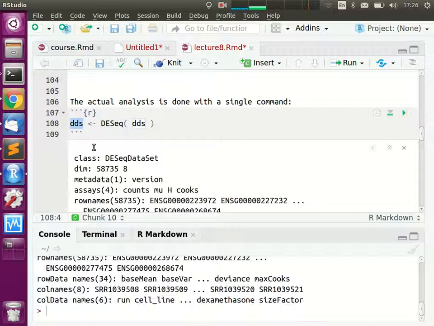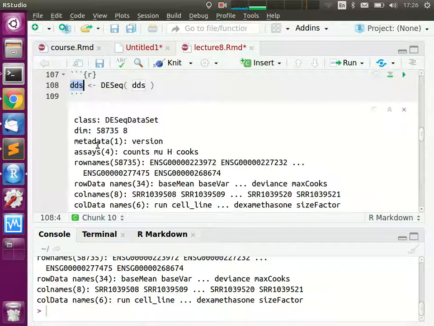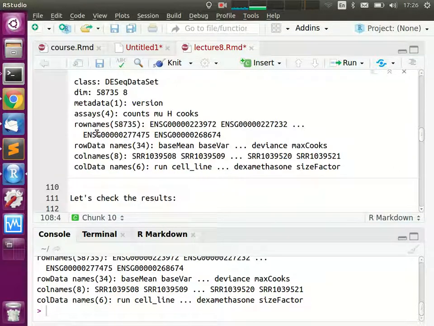If I click on DDS, it still looks the same as before, but actually there's now additional data, mu, H, cooks, and a couple more things. And here the raw data now suddenly has a lot of extra variables.